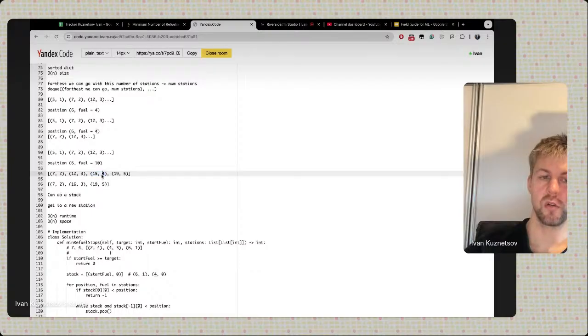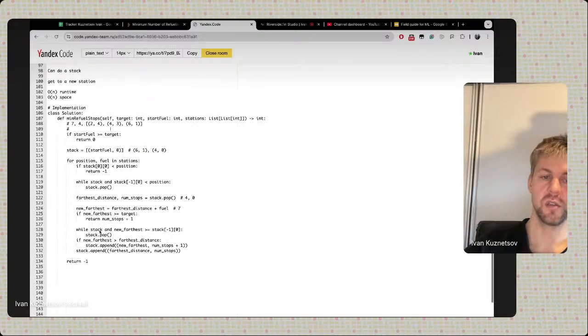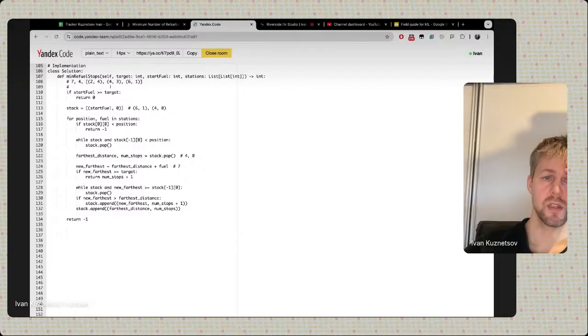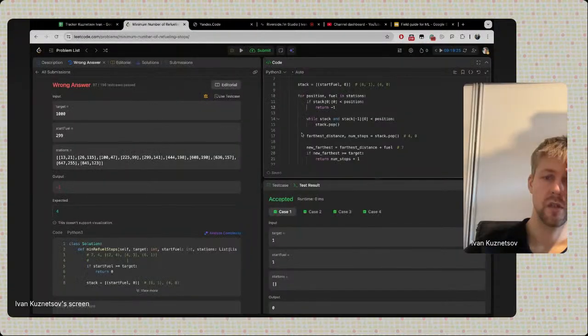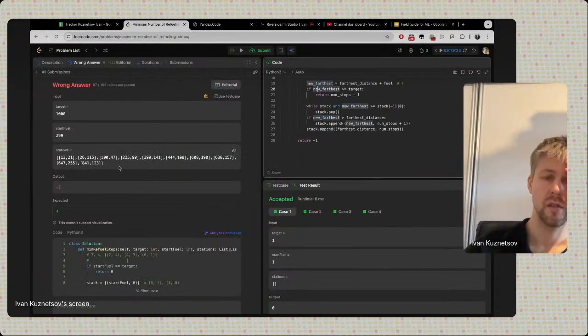No, this is always under the assumption that we have zero fuel once we get to this station. So if we can get here with a smaller amount of stations, this is always dominated. Okay, so where do we return -1 in this scenario? We are going over stations.